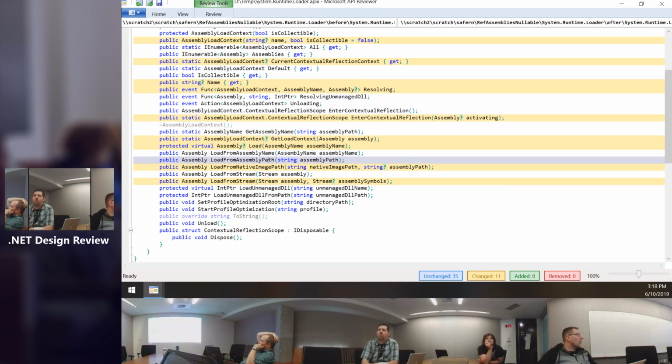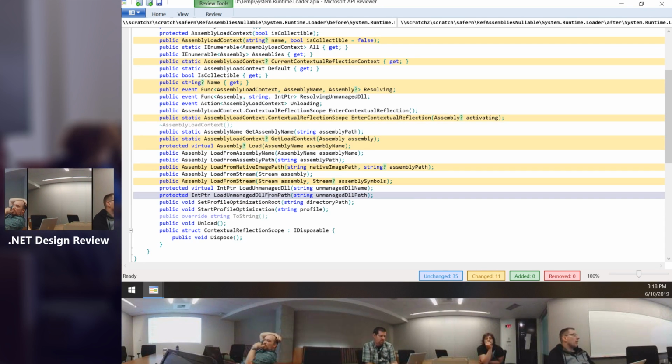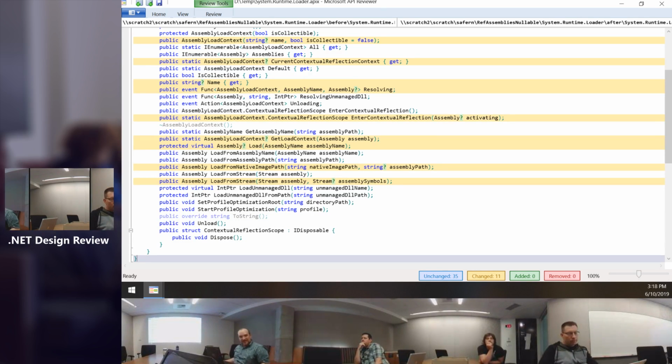For any virtual method that is nullable, do we look at all the implementations of that? That was kind of what I was thinking with the metadata load context. In general, it's okay if the base is nullable and the derived one says I'm not nullable on the return values, because you can always narrow. But we make the base say nullable if any of the derived types that we have in the platform return null. Okay, so somebody did the work and figured this out already manually. Yes, all of this has been done manually, and some of it is where we say that doesn't make any sense and override what they did manually.